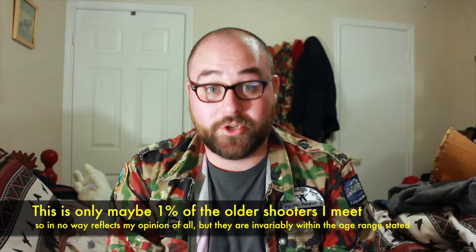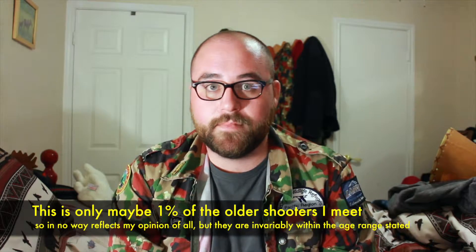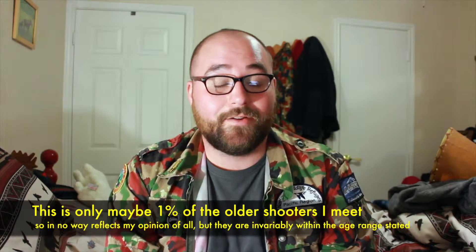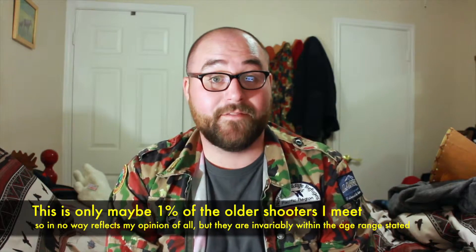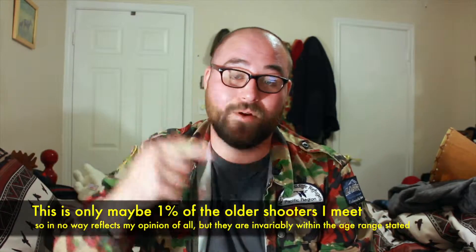One example is when I shoot my Norwegian Krag, I always get people going, 'oh, it was converted from 30-40.' No, it wasn't converted from 30-40. 'Oh, well all Krags were made in 30-40.' No, they weren't. Krags were actually made in three different rounds until the 1940s when they were made in a fourth round. The first Krags were an 8x58R Danish, which was actually used in rolling block rifles before it was ever even used in the Krag. It was a black powder round. The second round that was used was a 30 USA or the 30-40 Krag. And then the third round, 6.5 by 55, which was used by the Norwegians and the Swedish. The Swedish used it in their Mausers and the Norwegians used it in their Krags.